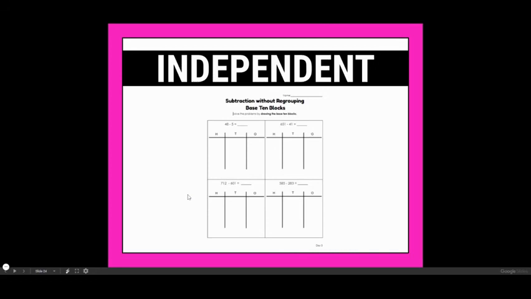Great work. Now it is your turn to do some independent practice. So in this worksheet, you will see 4 different problems that you are going to complete. Just make sure when you're doing this, I want to see you draw out the base 10 blocks, and then when you are subtracting them, make sure you draw a line through it so I can see which ones are subtracted out. After you're done, you can write the answer down here at the bottom, kind of like we were just doing in each place value, but then also write your answer up here on the line so I can see it there too. When you finish, turn it in to Edgenuity.